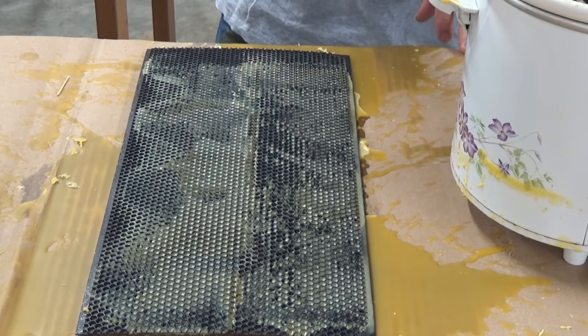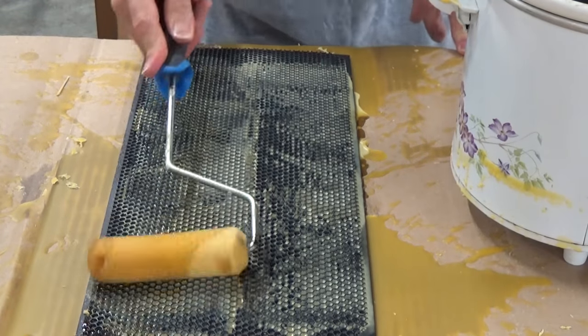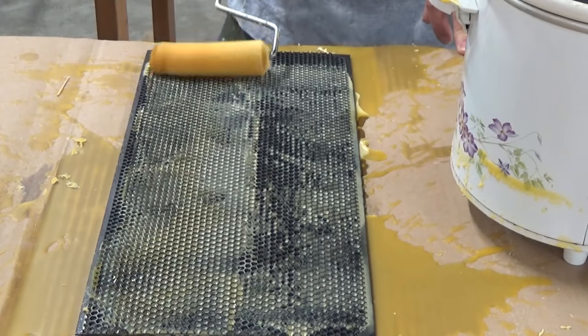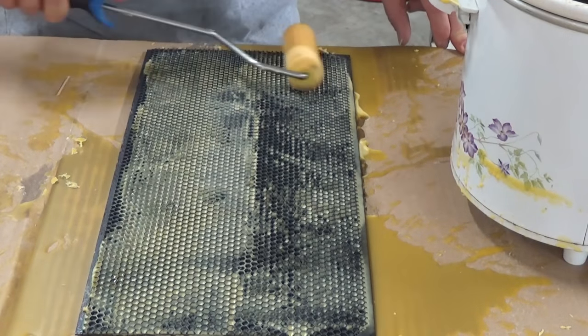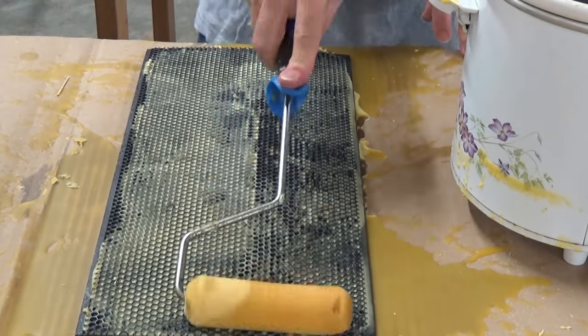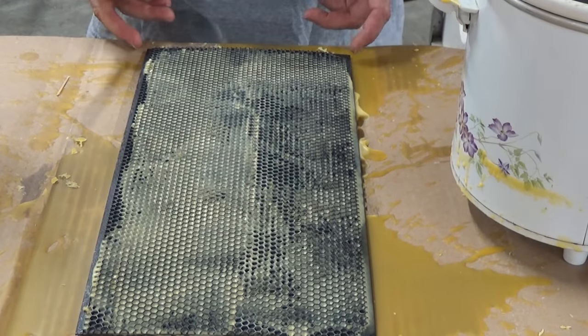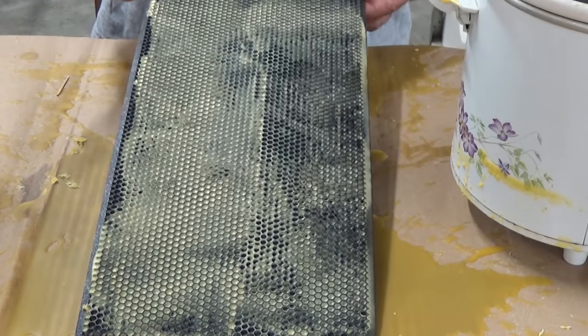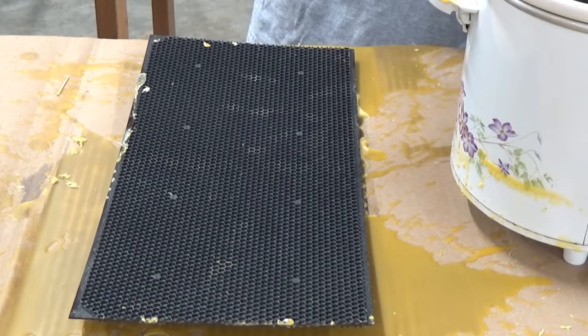I'm not too concerned about having too much, and I want to make sure I get it all the way to the edges. You want to make sure of that, because whatever you don't put wax on, the bees will skip those spots. And it only takes a few seconds, and it's dry. There you go, you see it. And once it's dry like that, I'll just flip it over and do the other side.